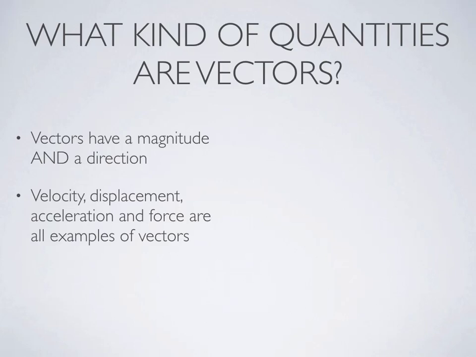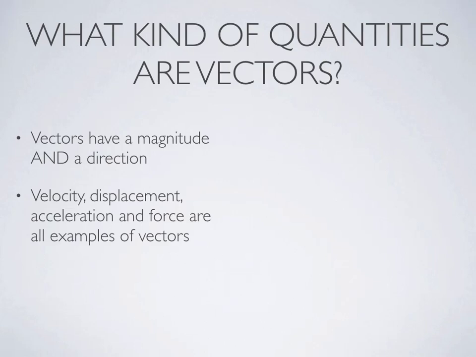And since in this lesson we're going to be dealing with projectile motion, where things are going to be moving in 2 dimensions at the same time, we're going to be dealing with a lot of vector quantities. So we need to know how to mathematically treat those. That means we need to be able to add them, and we need to be able to subtract them. Occasionally you need to multiply vectors as well. Not so much in this lesson, but in some in the future.